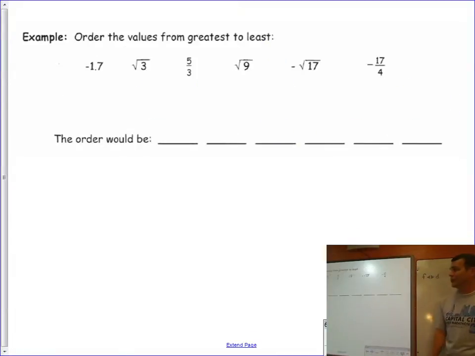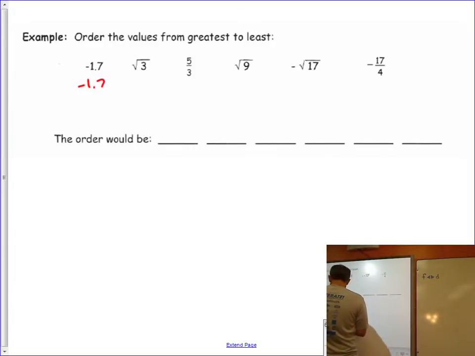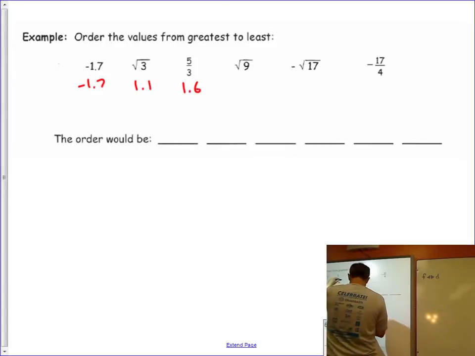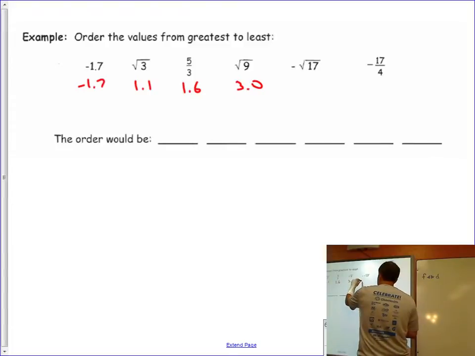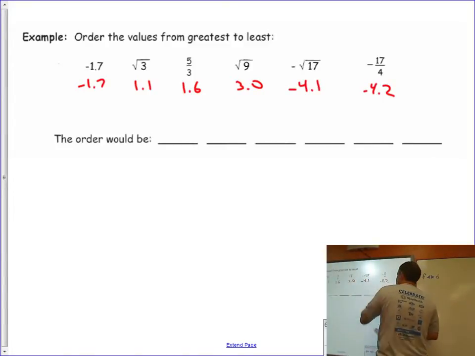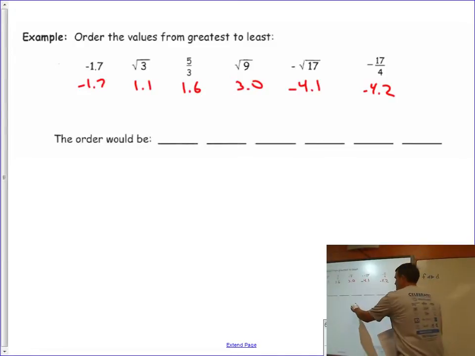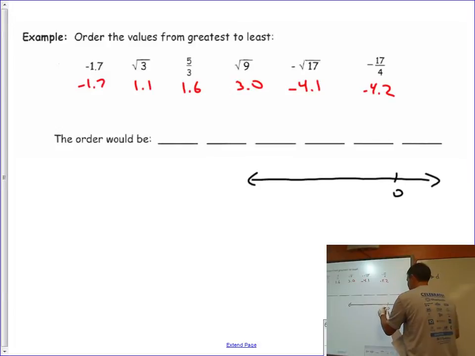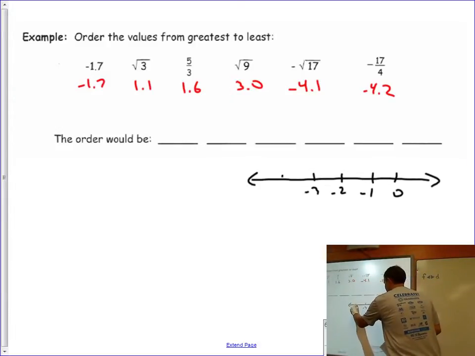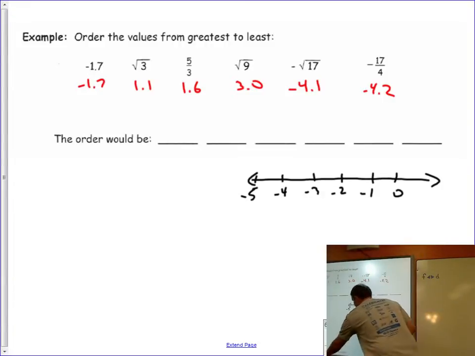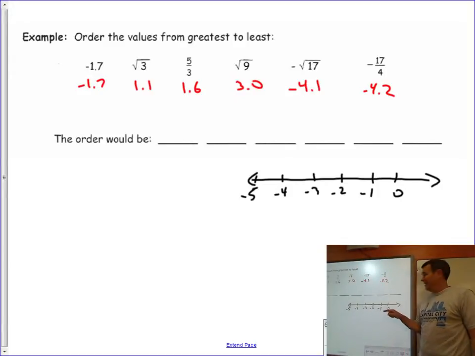One more example, and we're going to be done. This one's interesting because it's got some negative numbers in it. Let me start by going through and rounding each of these to 1 decimal place. Okay, so this one's interesting because it's got the negative numbers, and I want to review negative numbers real quickly. Let's look at a number line here. And let's put these negative numbers on the number line.